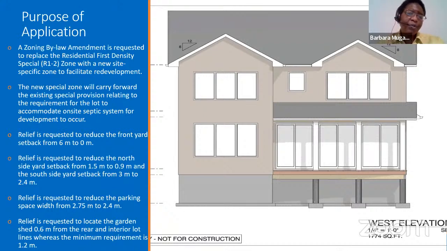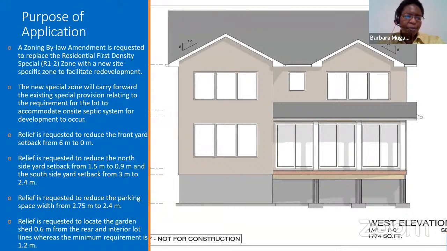With respect to the relief requested for the front yard setback, it's quite a deviation from the standard for development. But I think we have to be cognizant that this is a lot that was created prior to any formalized planning, and therefore it does not comply with the residential lot standards of the current zoning bylaw. This is a very small site. It's 295 square meters. Today's standard size for a residential lot is 450 square meters. So considering that this is a lot of record which is already developed, I think there must be some flexibility to allow for redevelopment to occur.